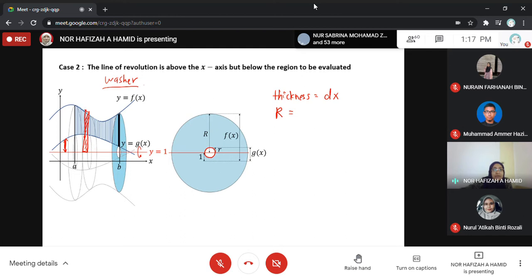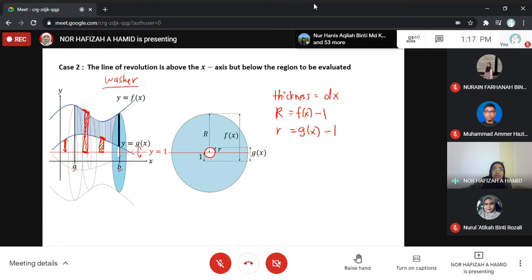So outer radius you nak calculate, the upper boundary is fx. Okay, minus with the lower boundary is 1. So fx minus 1 is the outer radius. Next, you need to determine what is the inner radius. So inner radius sama juga. You start from the axis of revolution, lepas tu you drag until the below function. Okay, so yang ini. So determine the inner radius. So you ambil the upper boundary dia is gx. Okay, minus with the lower boundary dia is y. So you have gx minus y. And limit also from A until B.